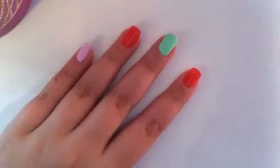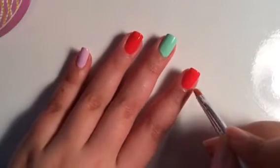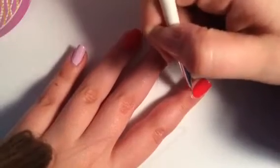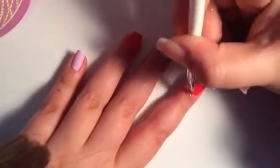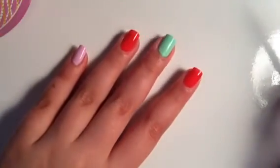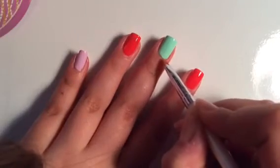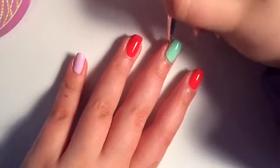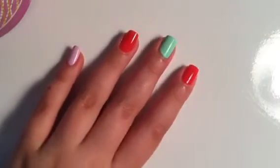So now I've painted all my nails, and I'm going to take my cleanup brush and a bit of acetone on it. Just dab it off a little bit, and I'm going to go around the cuticles and clean up any little areas that might not be perfect. All you do is take your little brush and go around very slowly and just take off the extra nail polish. I'll show you again on my middle finger — just get right up to the cuticle line and brush the polish right away. Then you can go and do that on the sides to make the sides even. So I'm going to finish cleaning up and come back.